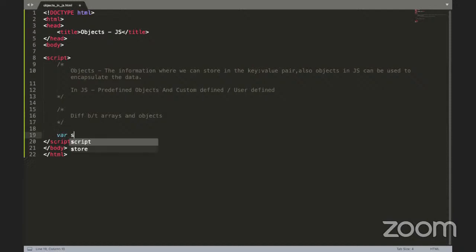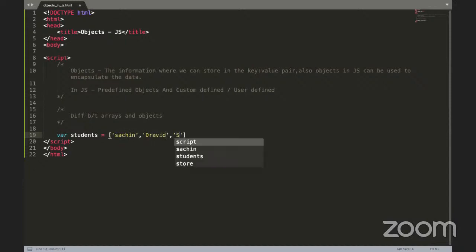Let me go for students is equal to, I'm creating the literal way of an array. In this example: Dravid, Saurav, Lakshman.